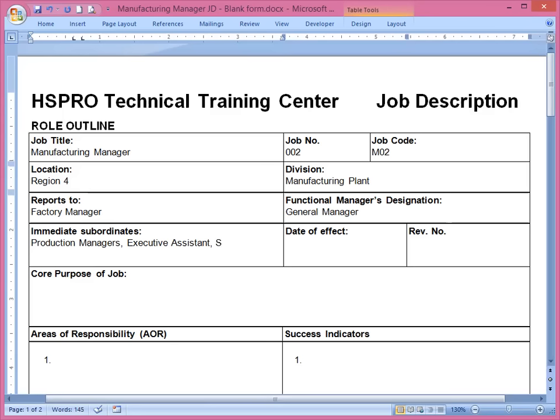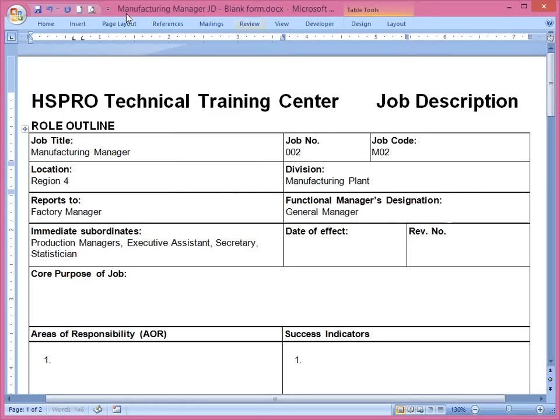Okay, and maybe he is having one secretary. This secretary is the one taking care of his schedules, meetings, and all those kinds of schedules. Then statistician. The reason why the statistician reports to him is because the statistician is the one collecting all the data from the production, and there should be no bias in doing that kind of job, right?